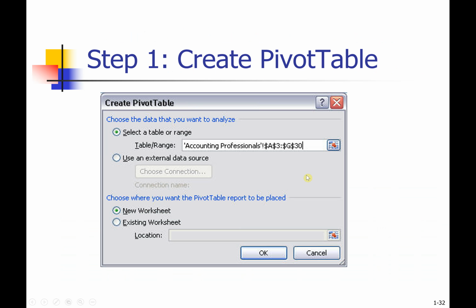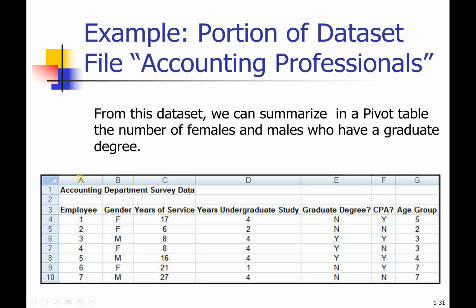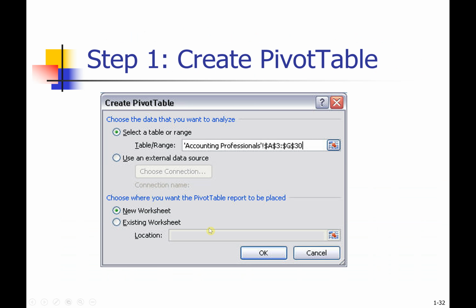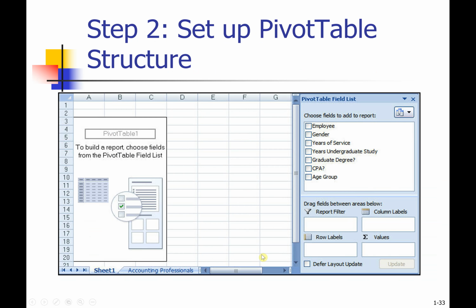And so we want to create a pivot table. So click on pivot table, select a table. Notice they're going from A3 to G30. So A to G, they highlighted all of this all the way down to 30. And we're going to create a new worksheet. So what does this do? You should see something like this. You're going to be able to click employee, gender, whatever it is that you want. You want to label your rows, etc. And you get something like this.